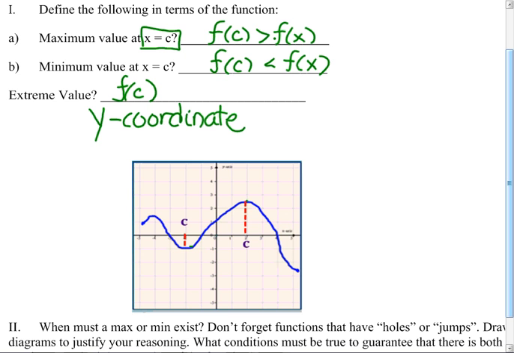Locals too, within that neighborhood now. So let's make this. Okay, so in this neighborhood, this y value is not the biggest one. If you want the biggest one, it's the biggest y value of all. But within this neighborhood, this f of c is bigger than all the guys next to it. You can think of expensive houses, you can think of it that way too.